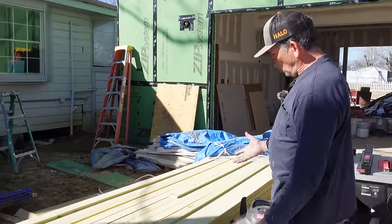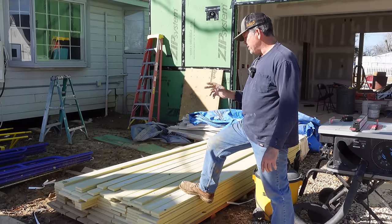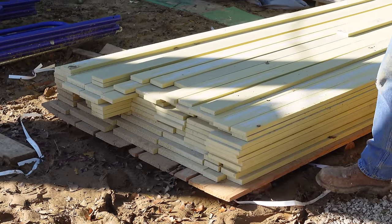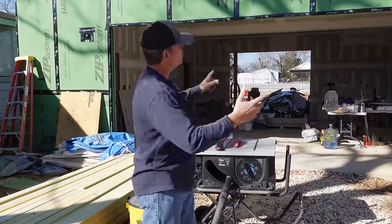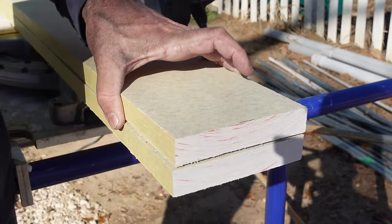Check it out. We have a whole pallet full of Hardie trim. Love it, it works great here in Texas. Works well with the humidity, the heat, everything else we have to deal with. As you can see, got a ton of sizes and 2 different thicknesses. And this whole pallet right here, $2,500, pretty affordable to trim out all 4 sides of our garage apartment build. And I'm not talking thin stuff either. We got full 1-inch here, right here, and the rest of it is 3/4.